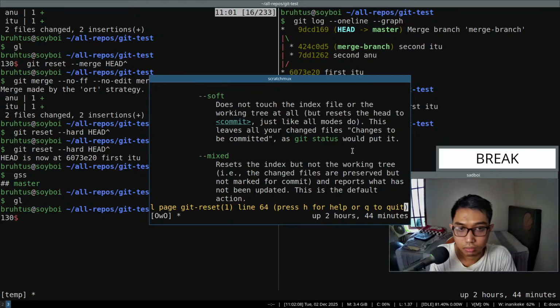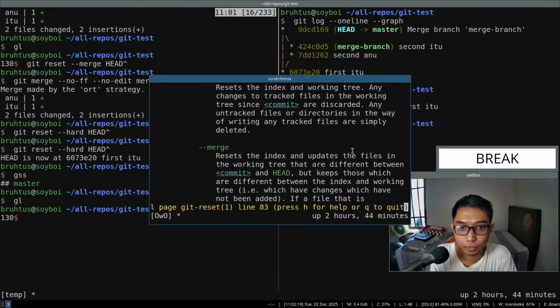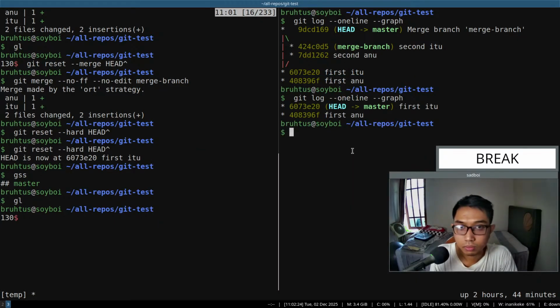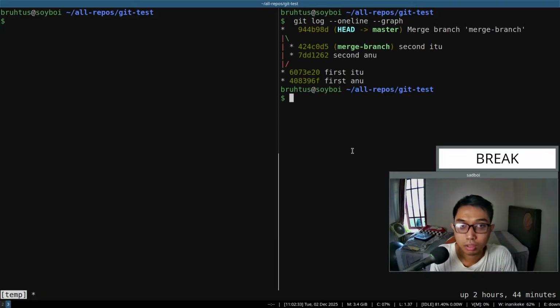There's mix and soft, right? This kind of makes me curious again. Okay. Let's say that second, right? And then third. Eno to Eno. Git commit. Okay.